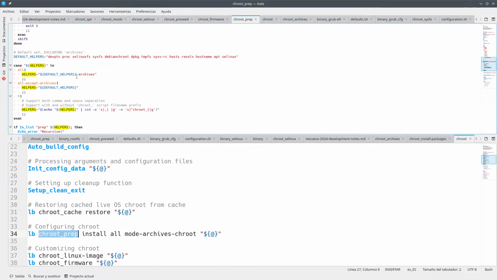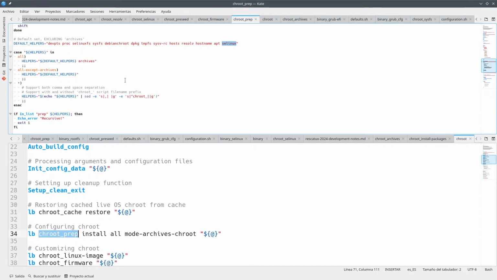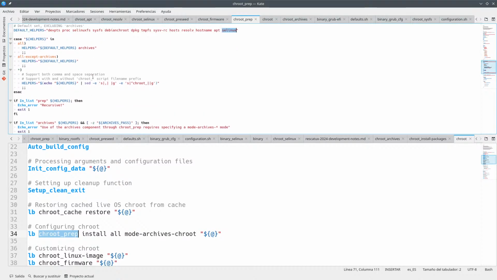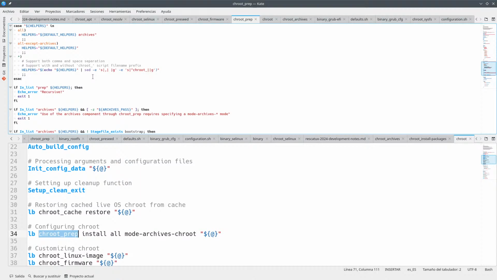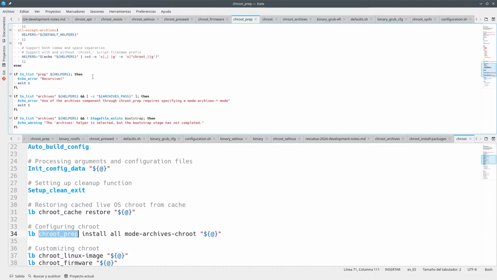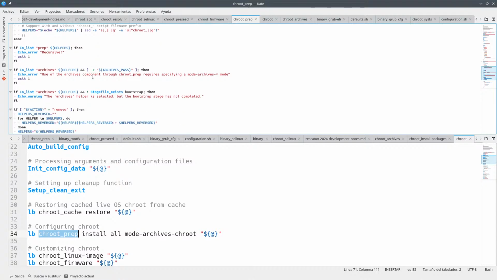Okay, which is very nice. So we get the SELinux one, apt hostname resolve, whatever, SELinux. Yeah, so what you're actually doing here is to run all of this. Okay, mode archives chroot.